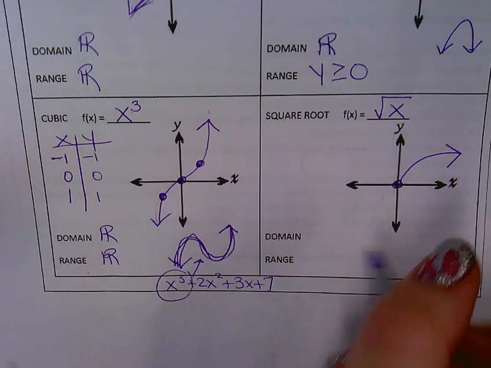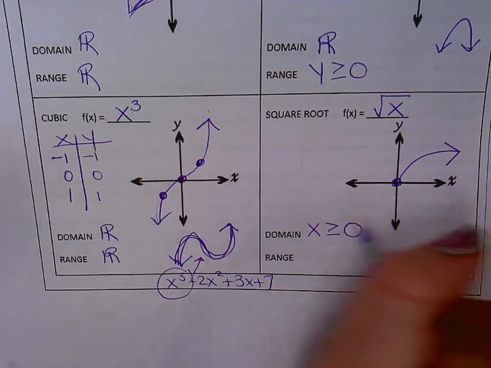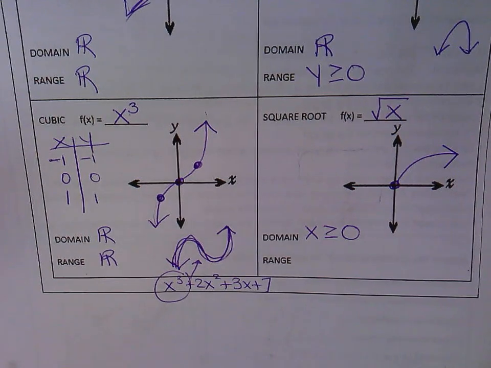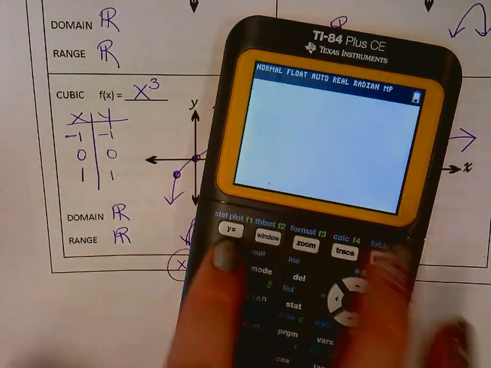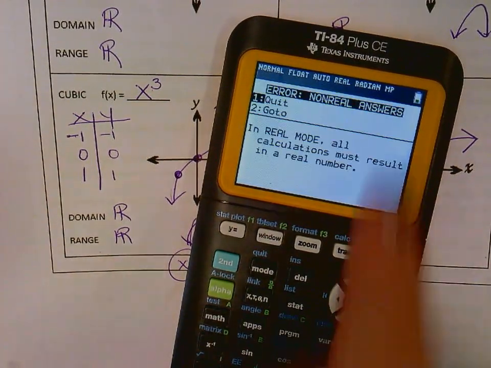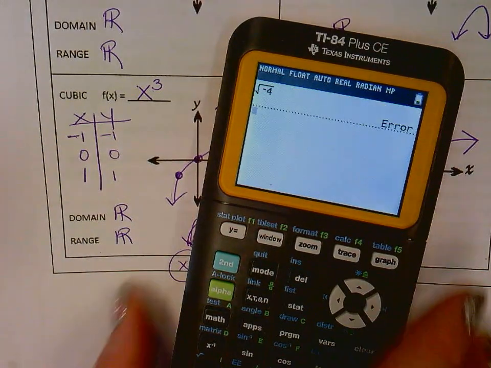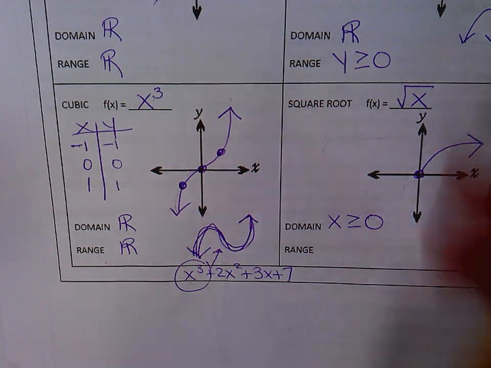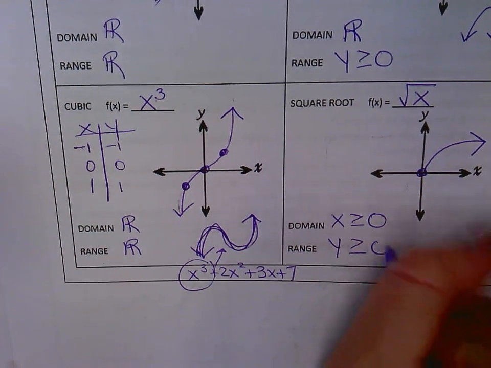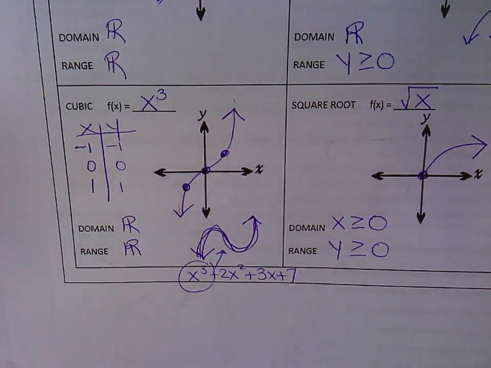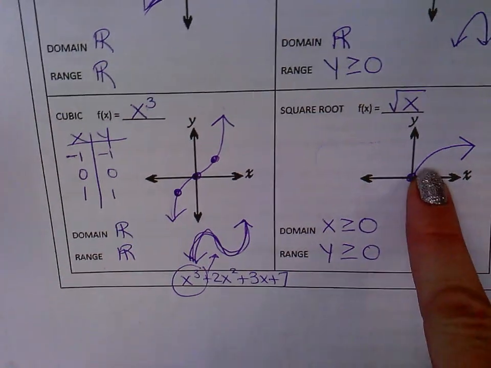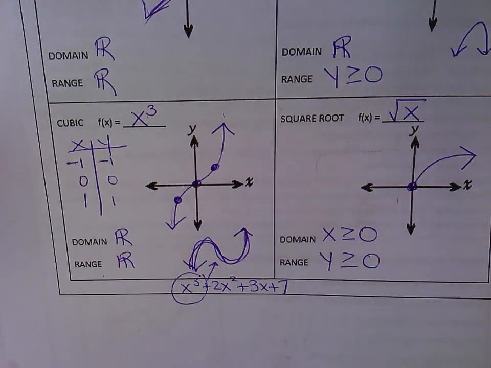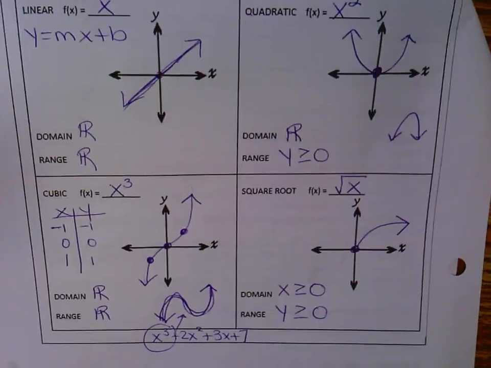Its domain, x has to be greater than or equal to 0. Because if I try to take the square root of like -4, it won't let me do that. So I can only take the square root of 0 to the right, and a square root function always produces a positive outcome. So all of my y values are in the first quadrant. They're never negative. So do you think these look kind of different from each other?